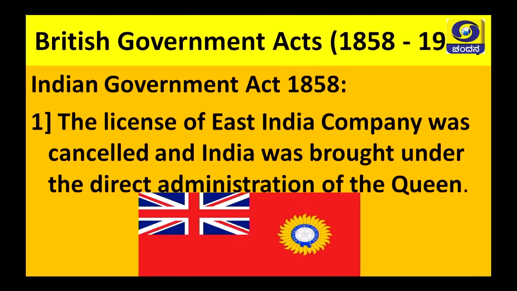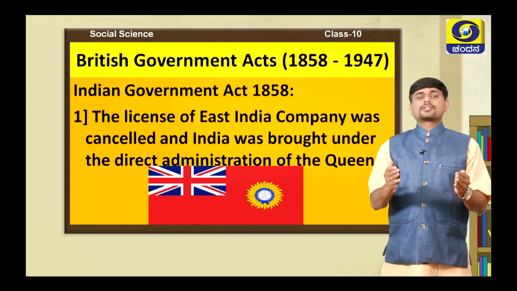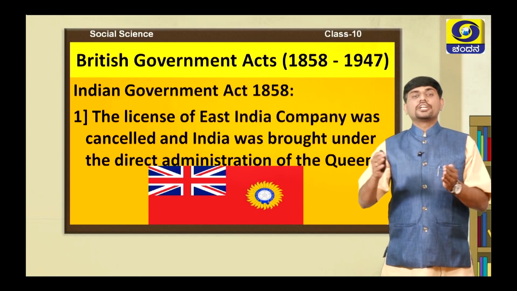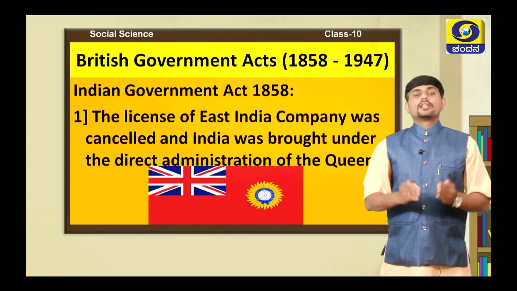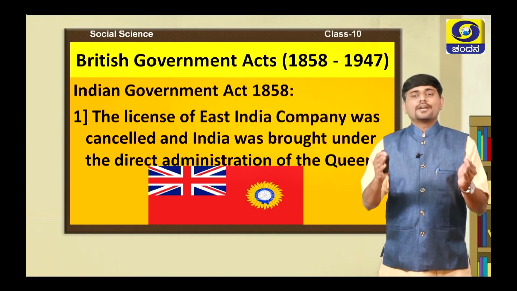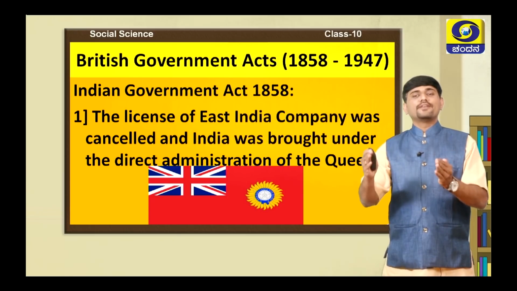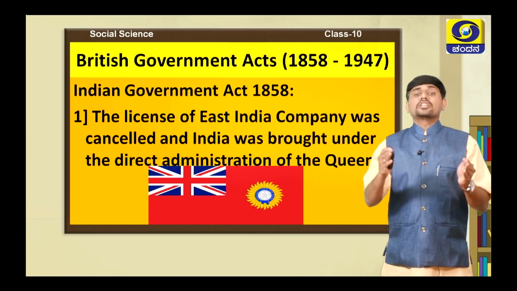Followed by the Charter Acts, let us study about the British Government Acts. Till then, we have studied the acts of the British East India Company term. Now, we are going to study the British Government Acts right from the year 1858 to 1947. We call it the British Government Acts.